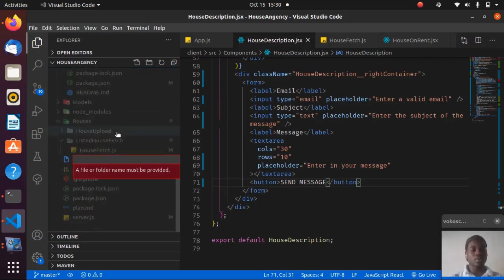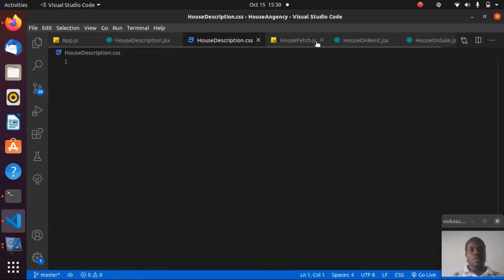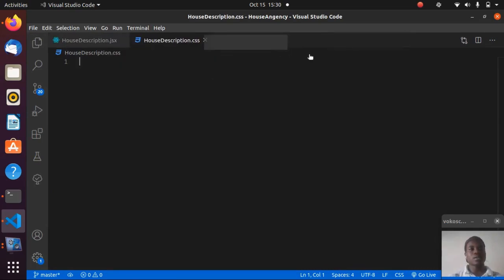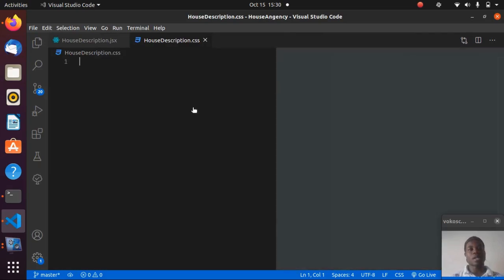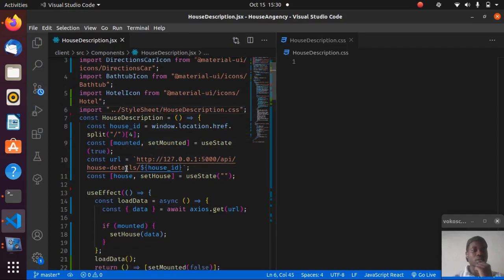So we say house description.css. Let me just copy that because I know that I'll make use of it. And then I can close these, put this one on the side. And then what I want to do is import that, quick and easy.